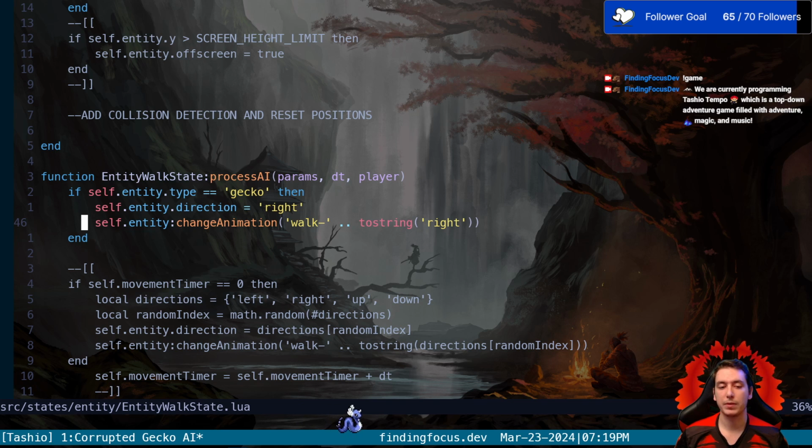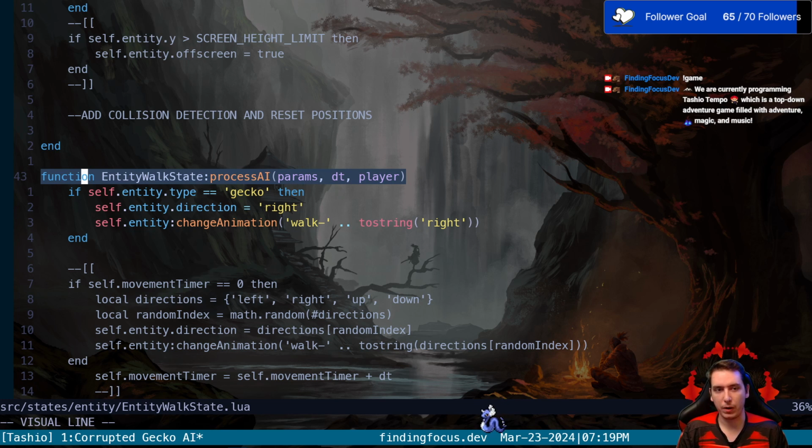So then it goes to the state machine. It says, okay, a dot state machine AI, process AI runs where? And it says, well, it depends on which active state machine we're at. So then it asks, okay, well, what active state machine are we at? Are we a walk or an idle? Then if it's a walk, it goes to this walk state, and then it runs the process AI function here where it checks its type.